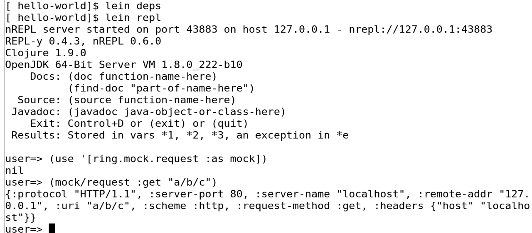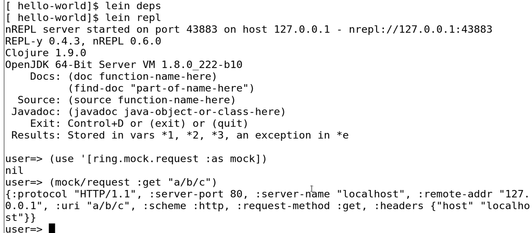When we execute that, we see that it's expanded out to the full definition of a request in Ring, or the required keys that you need to have for a request in Ring. So we see that a request in Ring then is simply a map, a hash map, that has keys and values. So protocol is a key, for example, and HTTP/1.1 is the value. That's our first key value pair there, and so on and so forth.